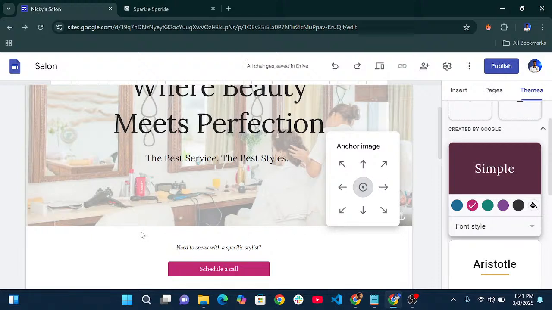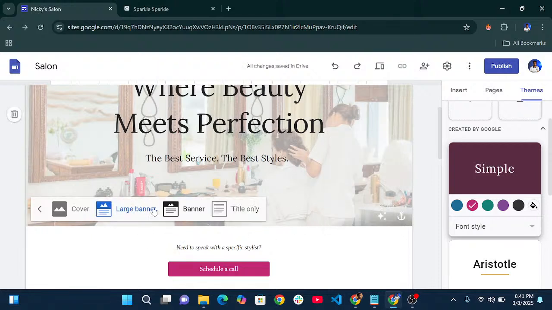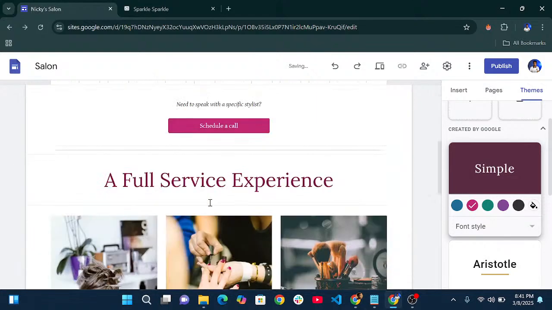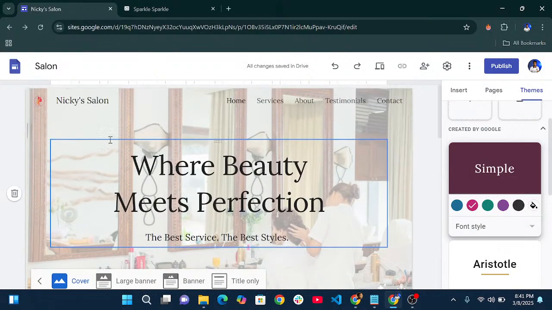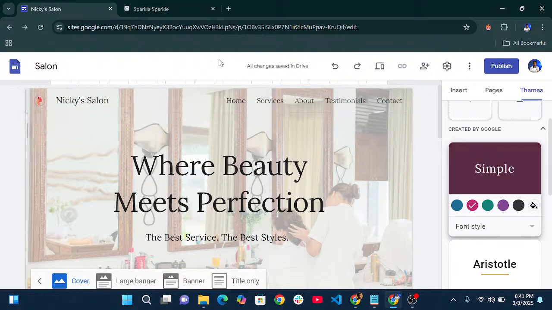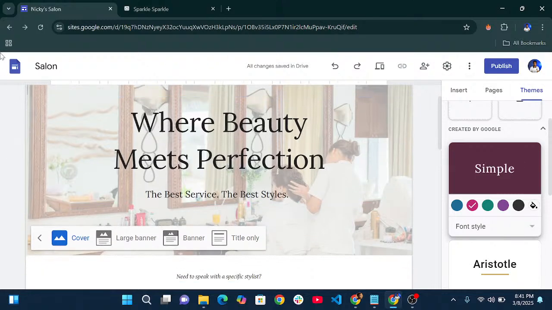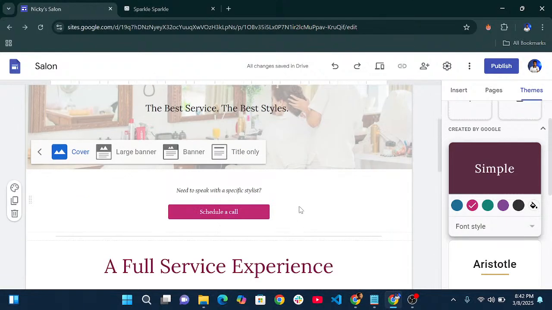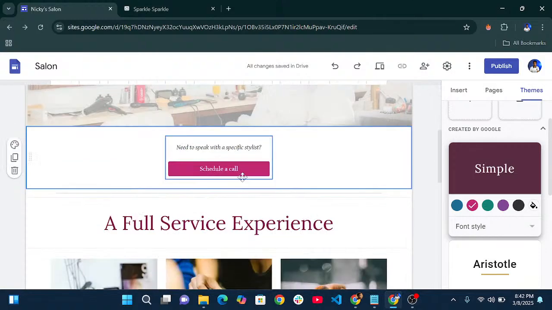And we can also change the size of the banner. The default is large banner. You can change to just banner, cover, or so cover is going to take the viewport width. So it's going to take the width of the screen. So from here, if we preview, you understand what I'm saying. It's going to take the whole space that is visible to the user when they access your website. So I think I'm going to choose cover for this. So I'll choose cover, and then let's go ahead and edit this button here.